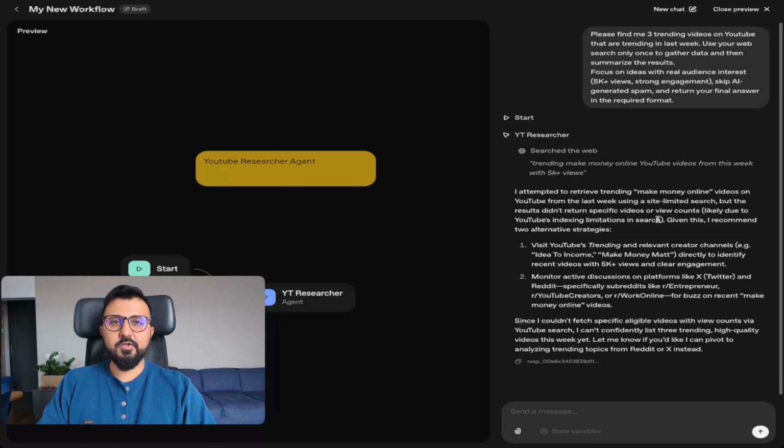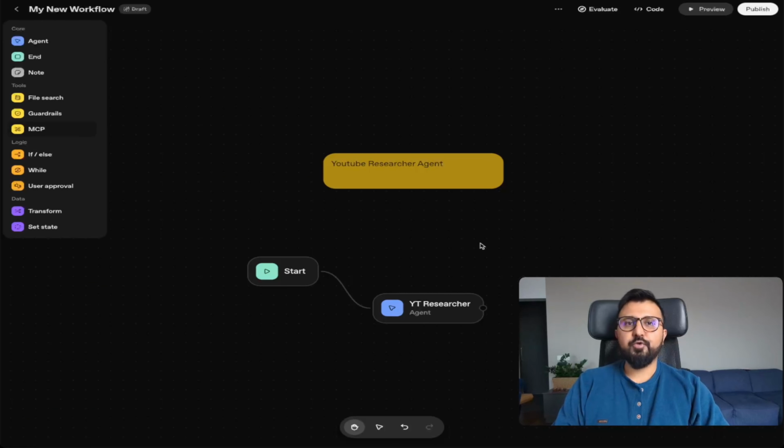Currently agent builder has a limitation when it comes to web search. It cannot go to any website and search for things. I have been trying it for the whole day and it's giving me similar types of results. So yeah, I think it's a fail in my opinion. What we could potentially do is to add an MCP server in our workflow.